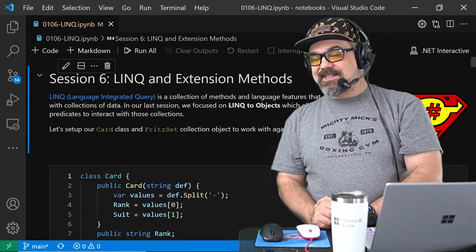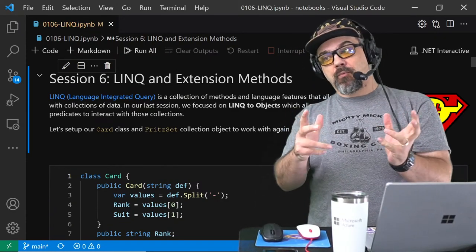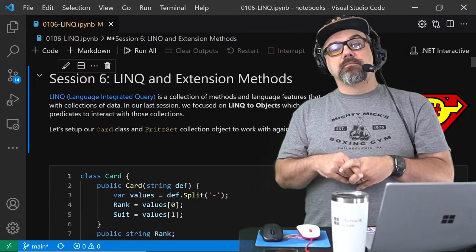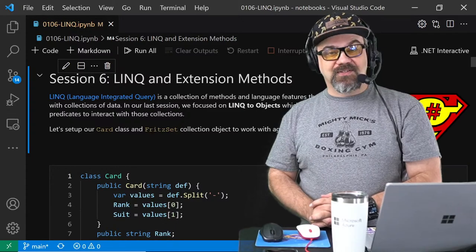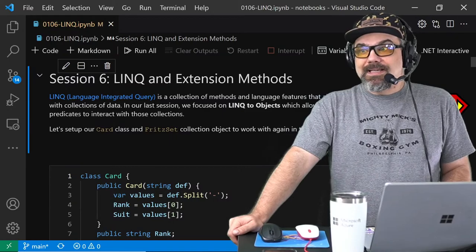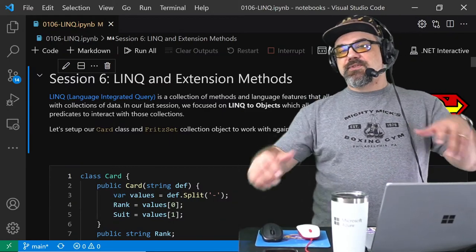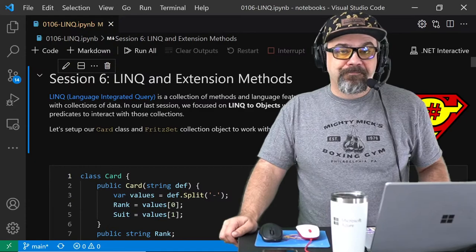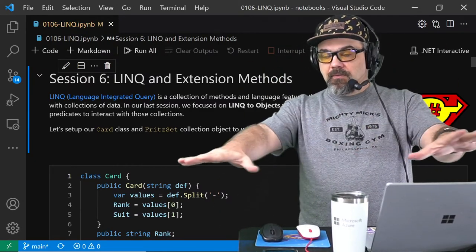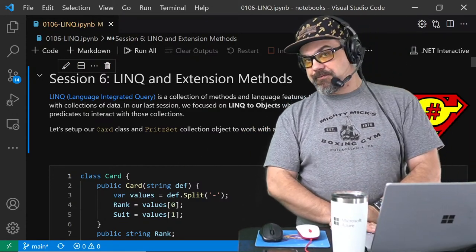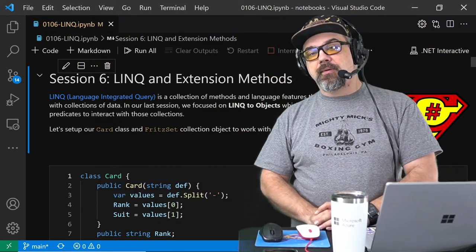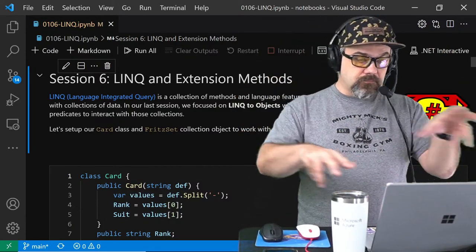Quick programming note while I've got you here, friends. This is September 27th. For those of you that watch me on my regular Twitch stream, October starts later this week. Next week, our stream will be in October. And I like to observe October as a theme month. I like to observe October as Ubuntober. That means all month long, we will not be using Windows. We will be using Ubuntu Linux, programming C-sharp live here on the stream.